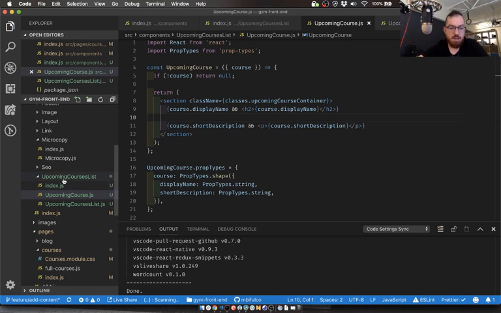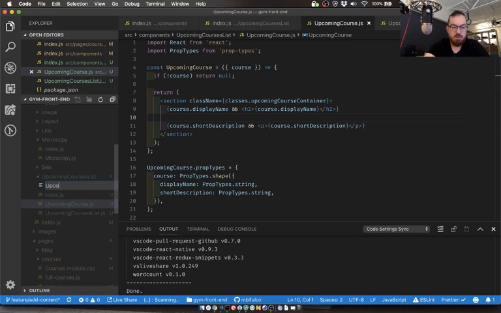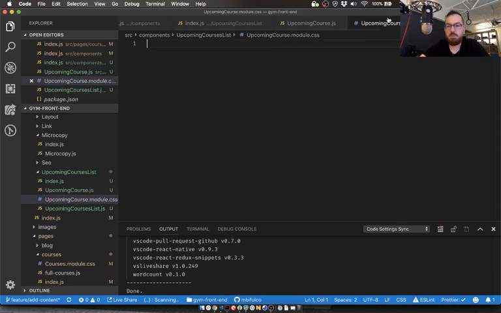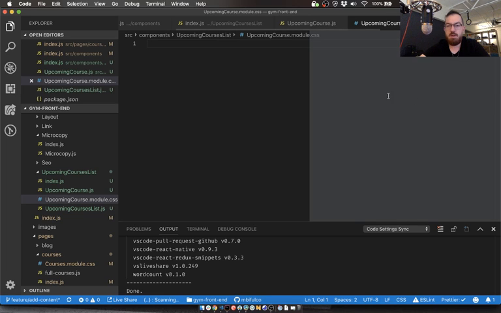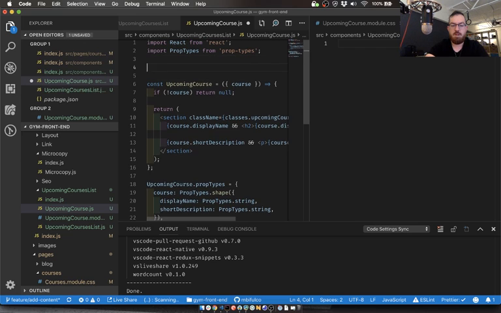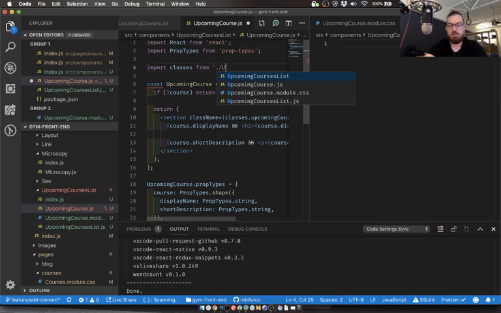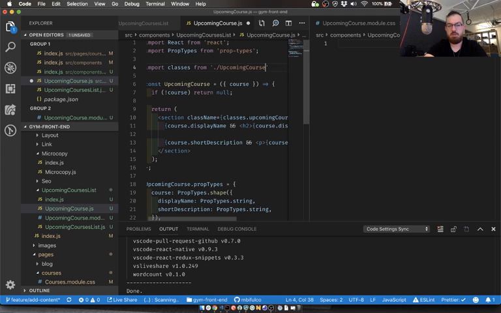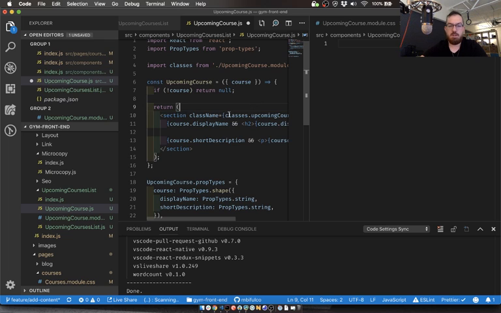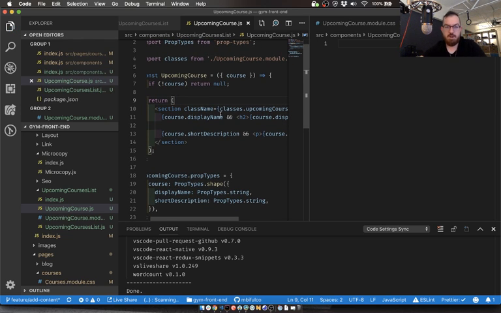And then we're going to add a new file called upcomingcourse.module.css, which we will bring off to the right here and include import classes from. Great.